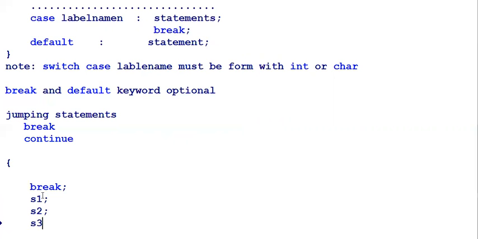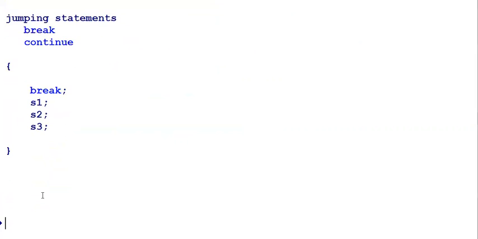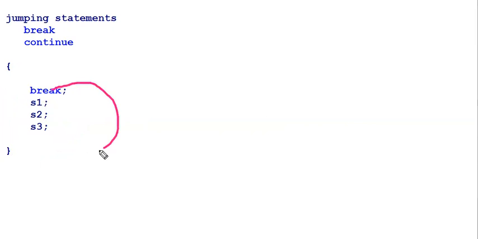Now, whenever there is a break keyword, the controller transfers from the break keyword to the end of the block. The statements after break never execute. Break terminates the controller from the break statement to the end of the block. That means break transfers the controller to the end of the block.